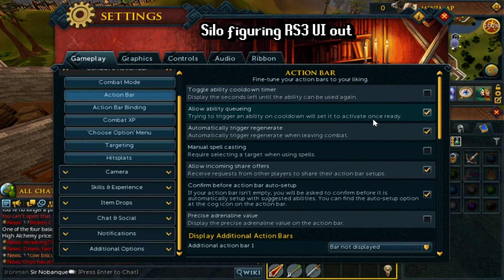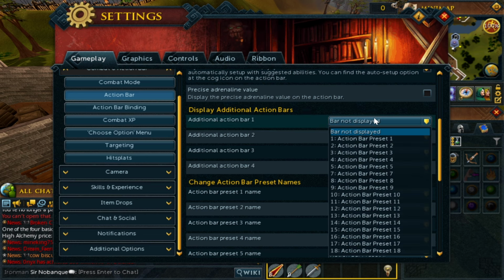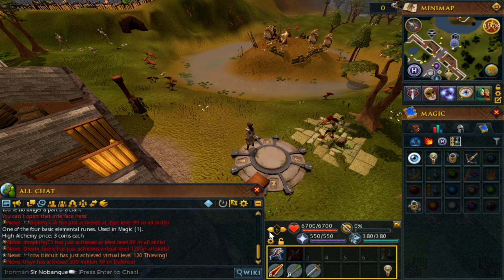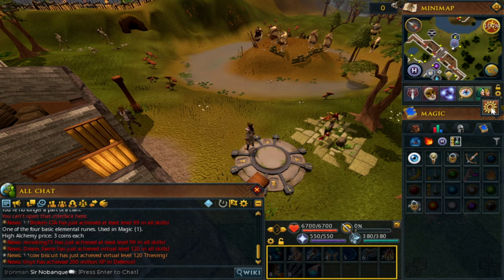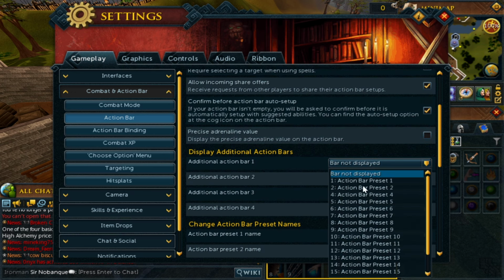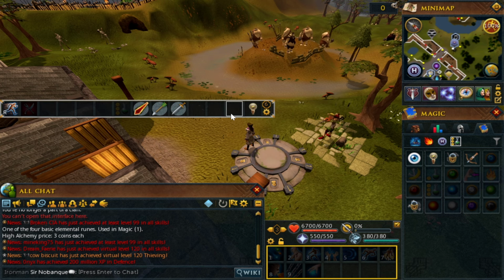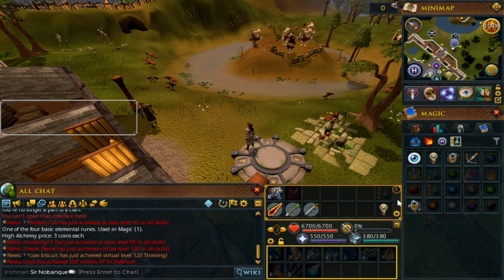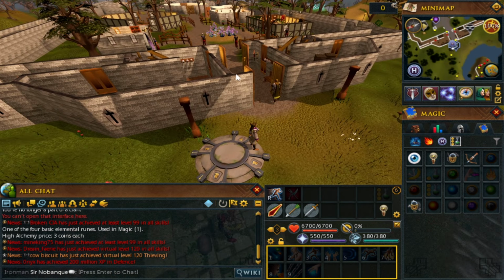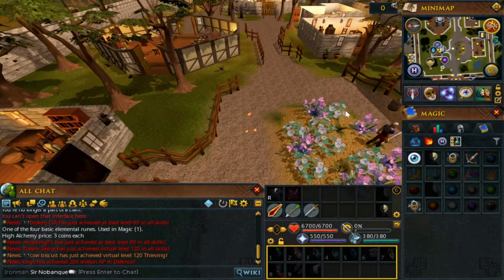Okay, I'm not too sure how to do this, but I wanna do a thing. I think it's this. Okay. So I'm not too sure on how to do this, but I think so. Additional bars, pre-6, I think it's that one. Yeah, there we go. We have an extra bar now. There we go. So now we can put it here, and now we have both our abilities, which is the automatic bar, and now this, which I can just essentially do manually. So yeah, that's really good.